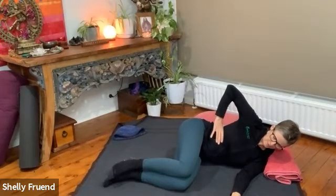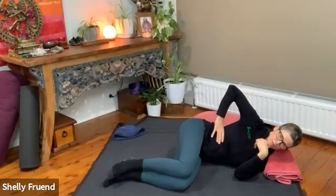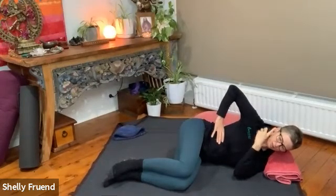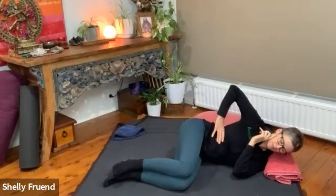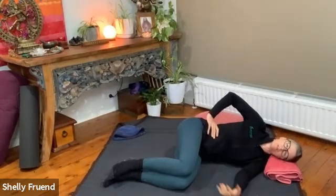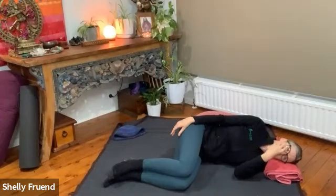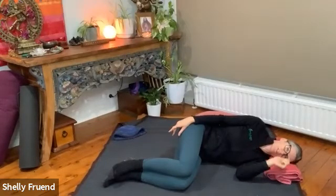Let your head lift. Tense your jaw, or if you feel that you can, do that little movement of moving the bottom jaw up or to this side. Let gravity just sink it back down. Lengthen through the side body and the jaw. So if you've forgotten what we did with the jaw, you either tense it, just clenching your teeth, or with your jaw slightly open, you lift the bottom jaw upwards towards the ceiling. Not so much the smile move, but just straight across.